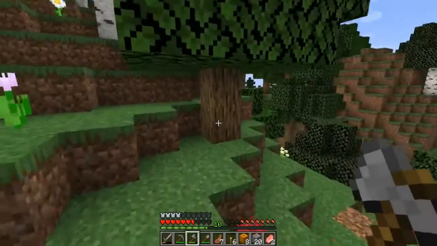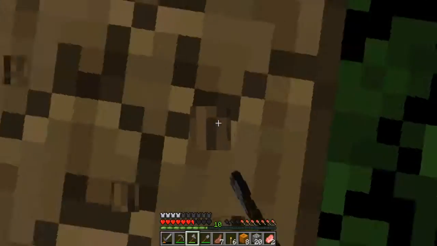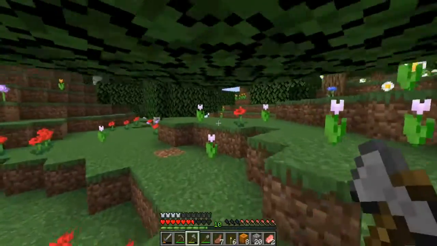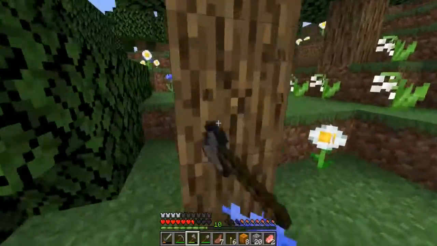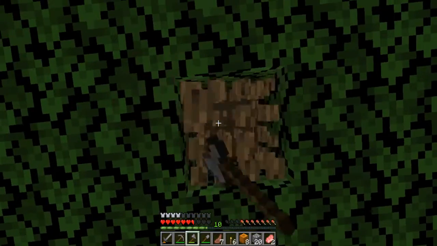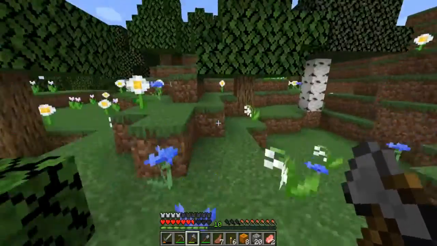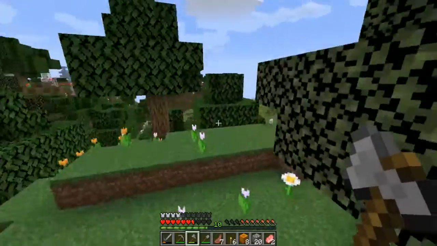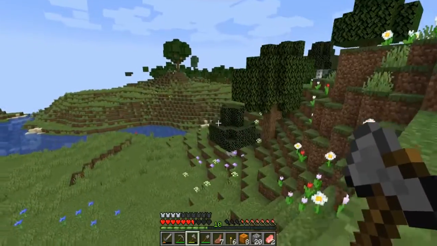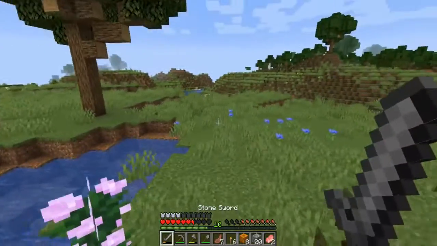Oak wood's my favourite, except for dark oak. I like the oak. The oak family, you know? That's the classic, and then I like the darker version. You know? Anyway. Oh, this is a pretty big biome here. Not too shabby.